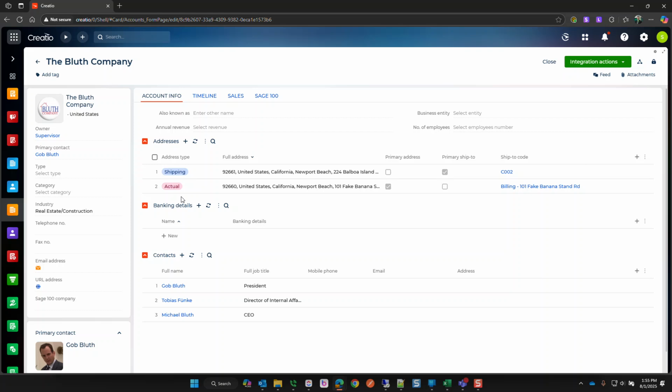So in order to begin creating anything between Creatio and Sage 100, you have a couple of different paths. Number one, we can promote this account to a customer and begin logging interactions in Sage 100 against that newly created Sage 100 number. Or if we want to keep our Sage 100 AR customer data clean, we have the ability of treating this almost like a prospect company. And maybe almost is the wrong word, it is a prospect company. So if we select ABC Distribution and Service Company here and click Save, that is step one.